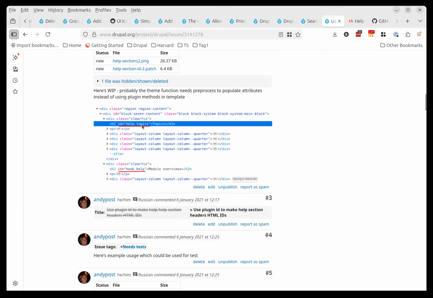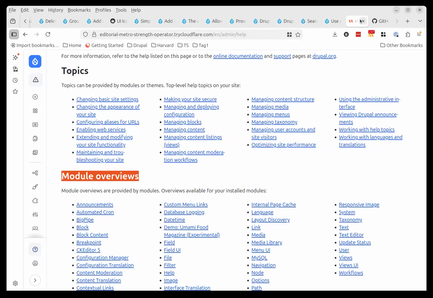And I'm not sure if there are any usability questions involved here. It would not affect the visual presentation of the page.